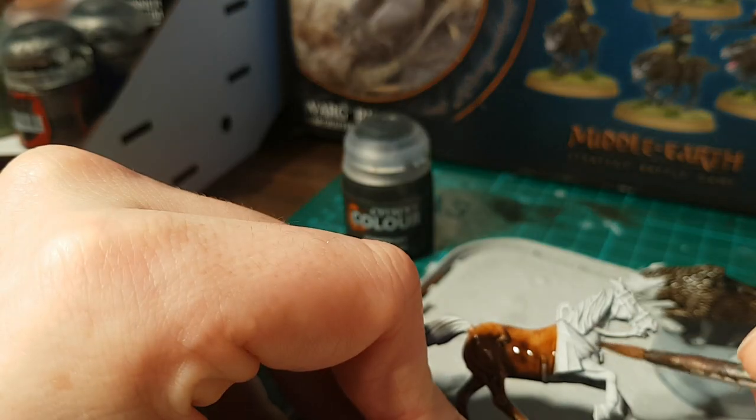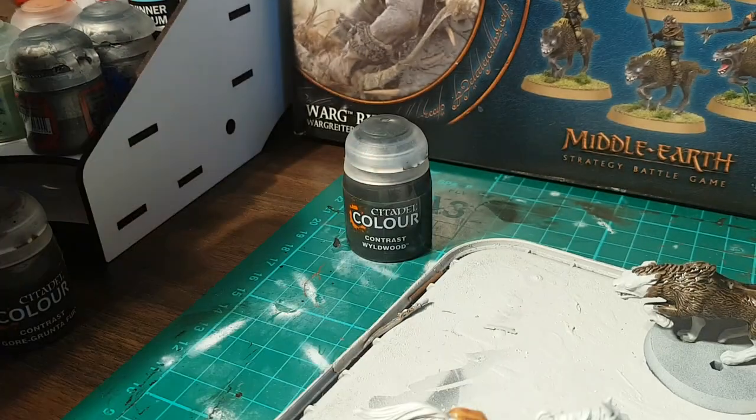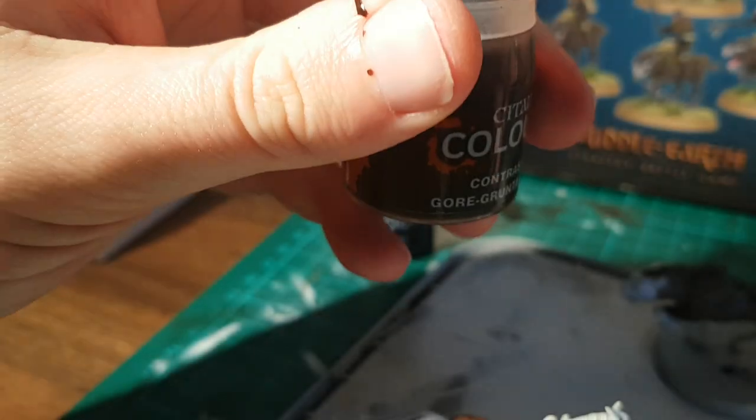So you can see guys how fast this is, not taking me any time at all. I could even be faster. Honestly, the camera is making it a little bit awkward, but I could pump these out a bit faster if I wanted.